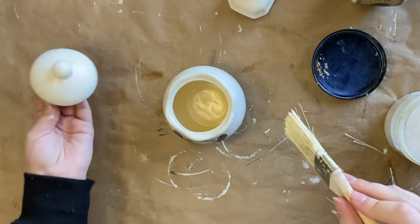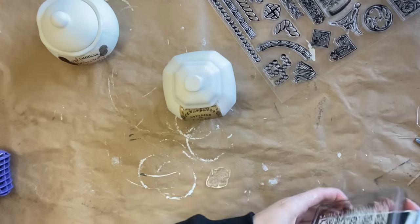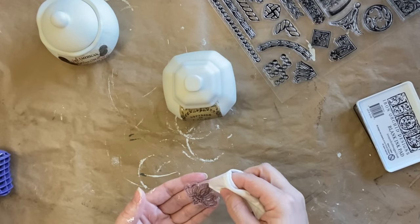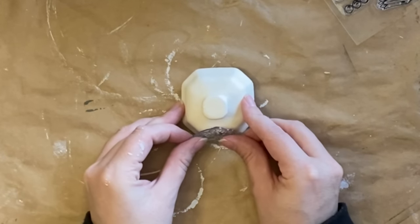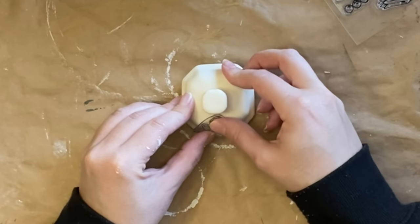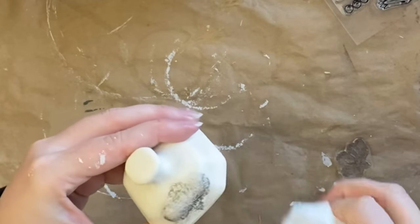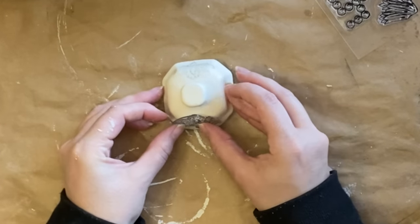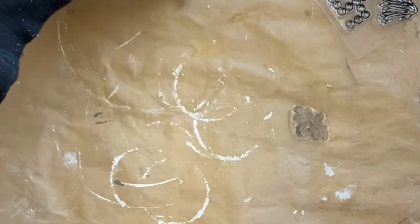Next I decided that I wanted to add a detail to the lid, so I'm using a smaller design from IOD's adornment stamp with permanent black ink. I'm inking up the design, tidying up any areas where I got some excess ink, and then applying it to the lid in the center. I'm very carefully holding it in place and pressing down, bending and manipulating the stamp so that I have good contact. On this one I decided to wipe back some of the excess to give it a distressed look — I probably wiped a little bit more back than I intended, but it will just add to that vintage feel.